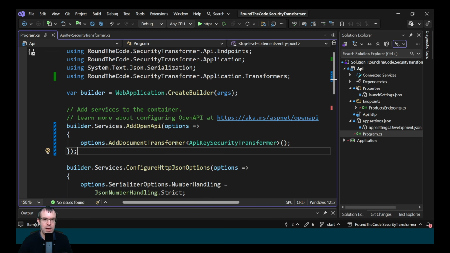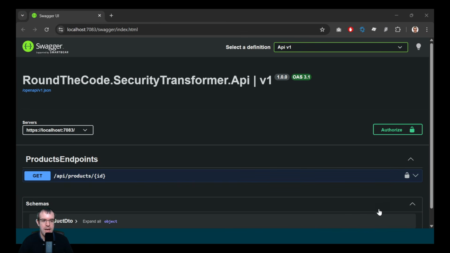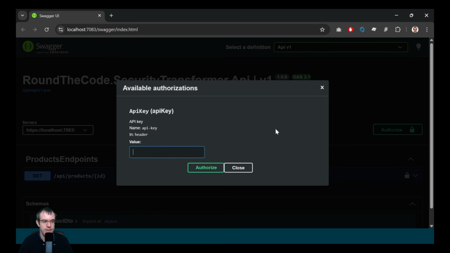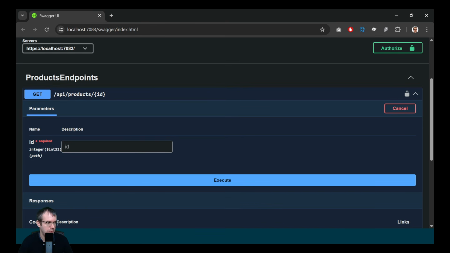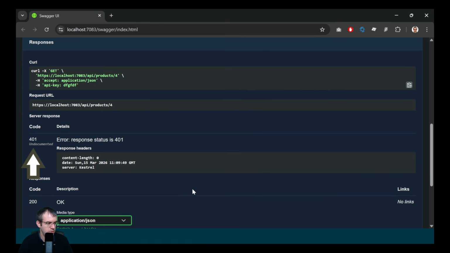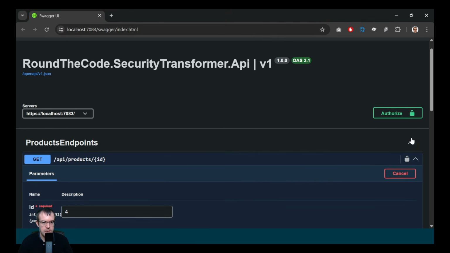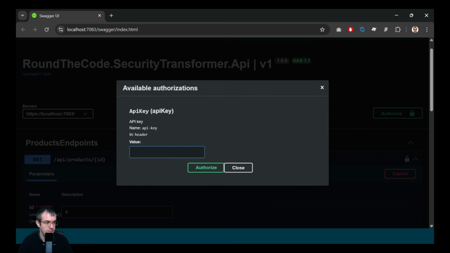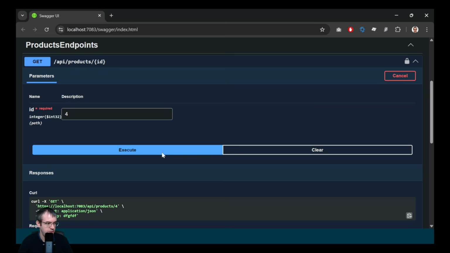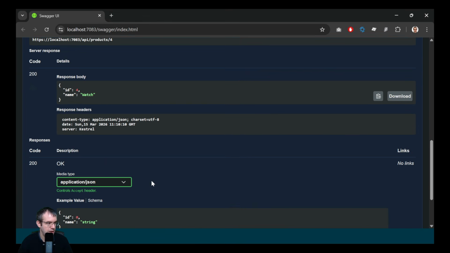Hopefully this will work in Swagger now. Look what we've got now. We've got this authorization button. We can add a value in there. Let's try that with the endpoint that we've got. Oh, it's still not working. We haven't added the correct API key from the configuration. We need to do that instead. So we'll copy and paste that from appsettings.Development.json. And we'll replace that value, and then hopefully it will work. So let's try that again. And there you go, success, it's now working.